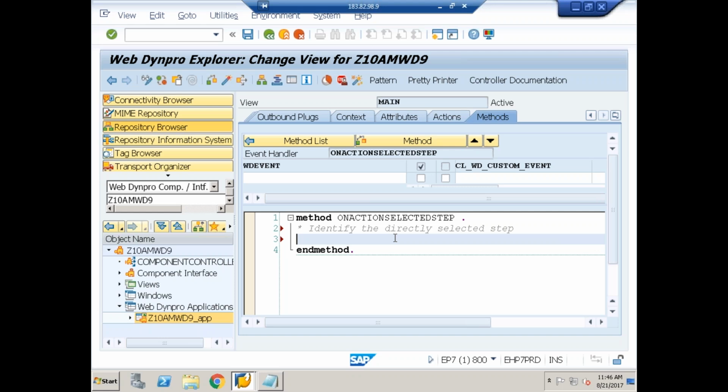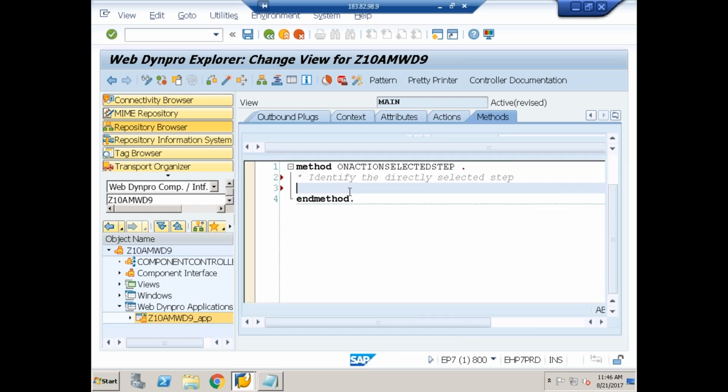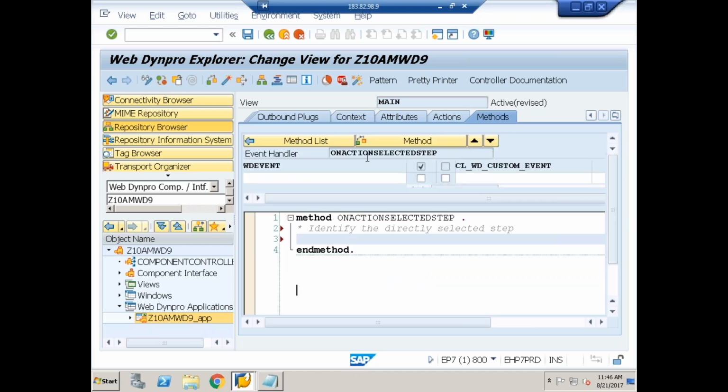Those parameters are imported by the event handler method. When I directly select a step, the event triggered is On Select, and the corresponding event handler method created is On action followed by the action name. So the On Select event might export some parameters which are imported by this event handler method.